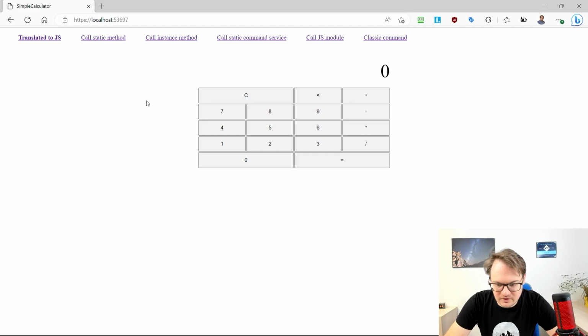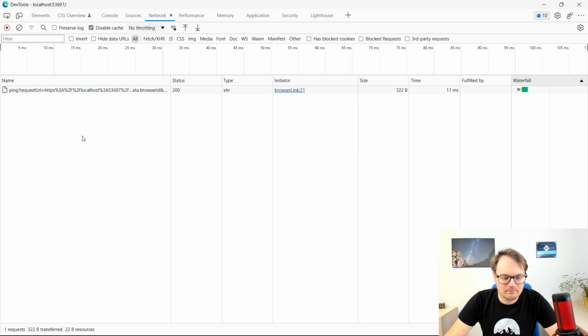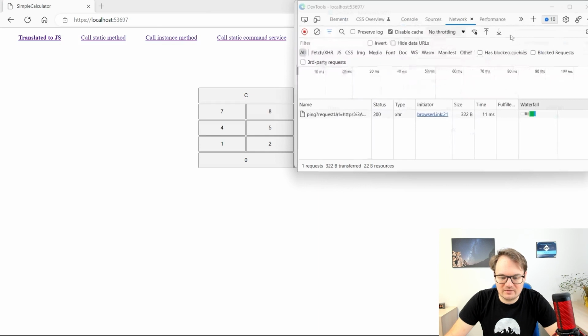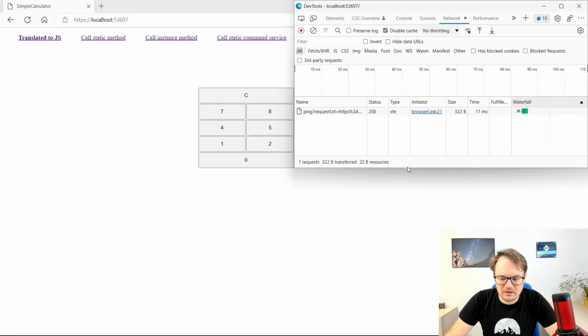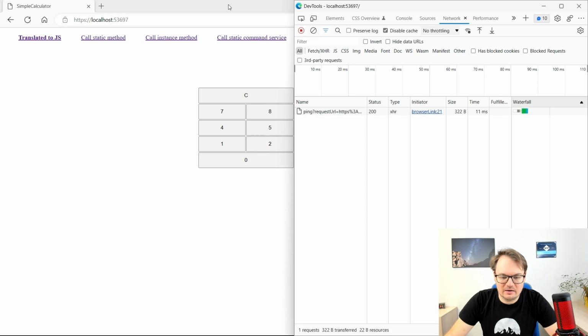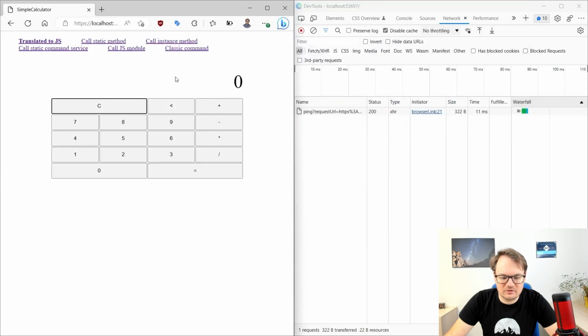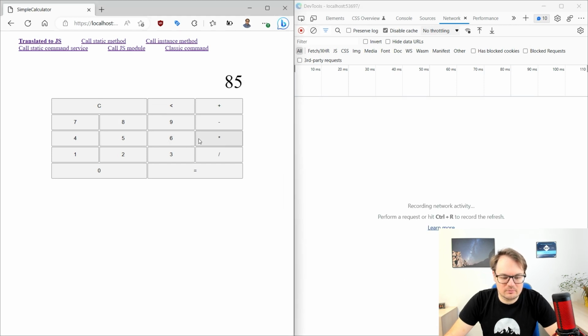First thing which is getting interesting is how the static commands work and what types of them we have. And it's great to open developer tools and look at the network tab, because it will show you all the communication which the DotVVM application is doing with the server. So let me put this to one side of the screen, and let me put this to the other side of the screen. And now I will clear this console.